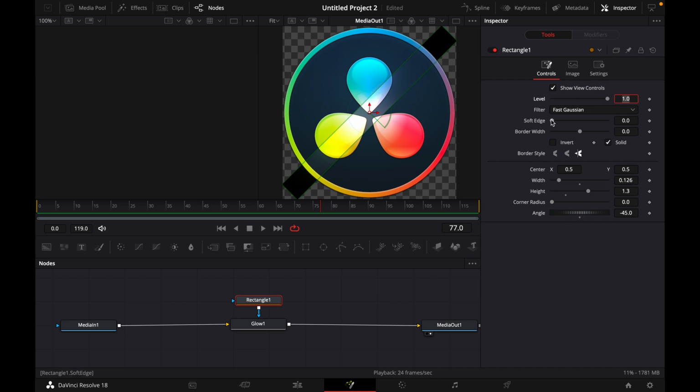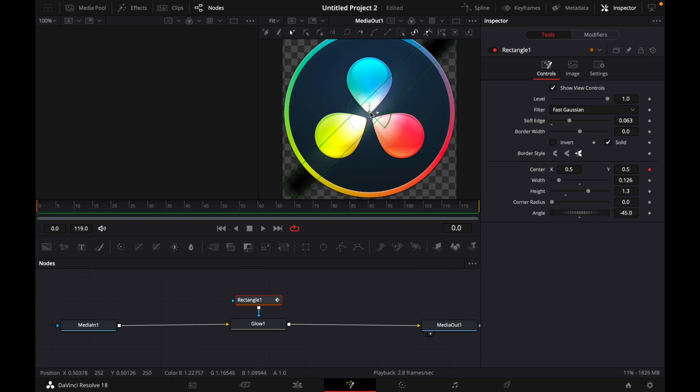And what's important is to add the soft edge, you can just play around a bit. Let's just make it like that. Then we want to use this red little cursor, move it all the way to the left, and click the diamond shape here on the right to center X and Y.